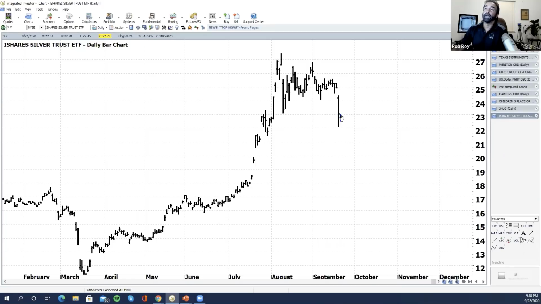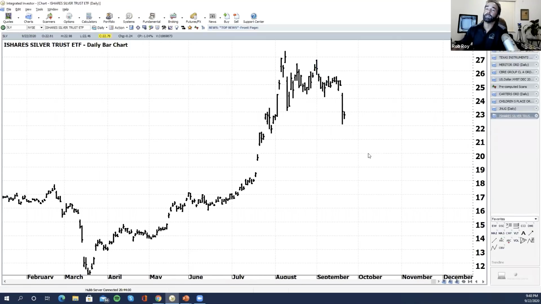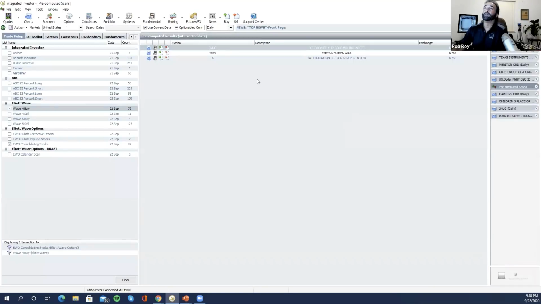Again, meaning the high of today was lower than the high of yesterday, and the low of today was higher than the low of yesterday. So it's an inside bar with a really nice doji, complete indecision on the metals today. So something is likely to happen in these positions tomorrow. It'll be really interesting to see how they play out. With that going on in the metals, that's the reason that I wanted to look at that.